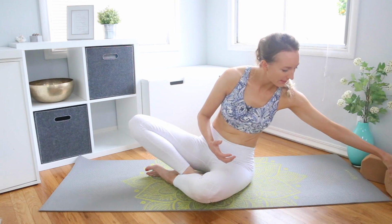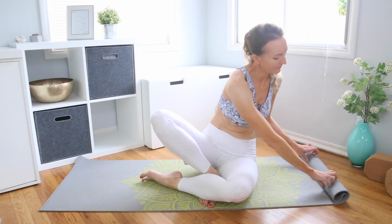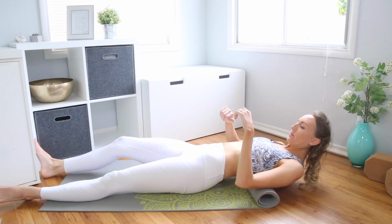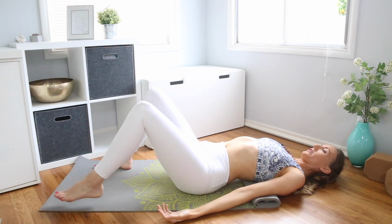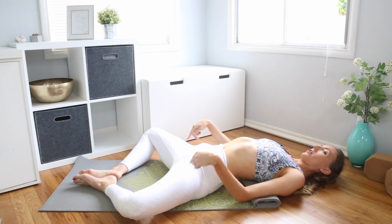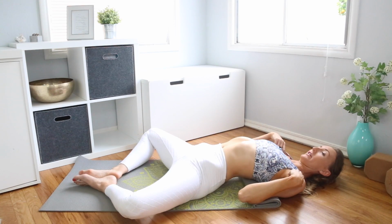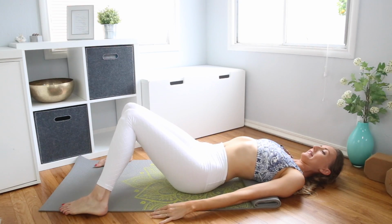So if you don't have any props, like no blocks or anything like that, you can roll a blanket, or you can even just roll up your mat, and then just have this roll basically right underneath your bra line. And again, ideally a blanket would be better, because then you'd also have the mat as support. But it's just a very gentle, kind of helps open the chest. And then you can either take the soles of the feet as wide as the mat, knees into touch, or if it feels good, you can come into Baddha Konasana, butterfly pose. If this strains the low back, which it often does, put blocks underneath the thighs, or pillows or rolled up blankets underneath the thighs, so the low back is not overly arching away from the mat. You shouldn't feel anything in the low back here. Otherwise, just do this variation with the knees into touch.